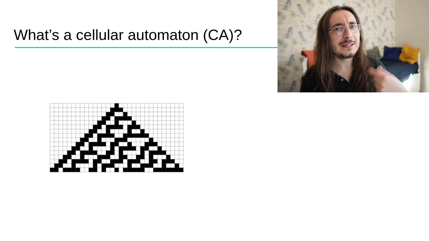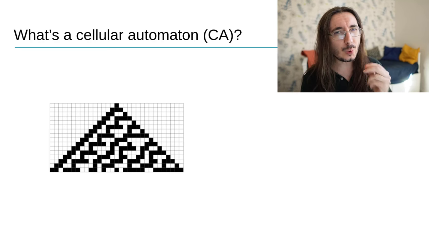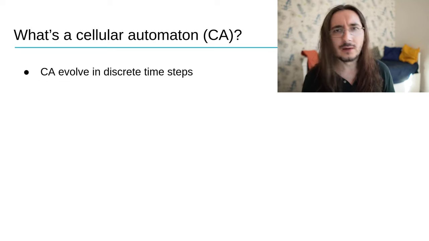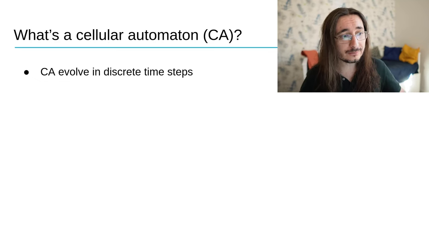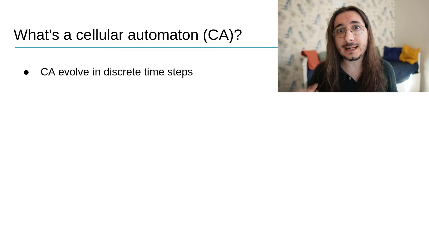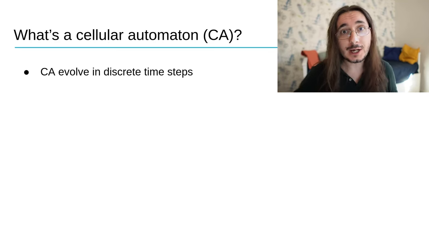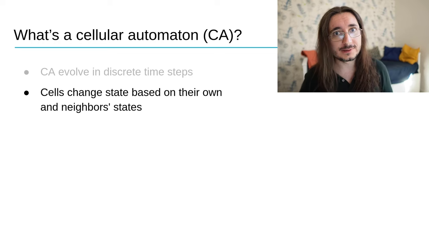Let's dive a little bit deeper and see some of the characteristics of this quite fascinating algorithm. First of all, cellular automata do evolve over time in discrete steps. In other words, these are dynamic systems that evolve over time. Their cells, the state of their cells evolve over time.